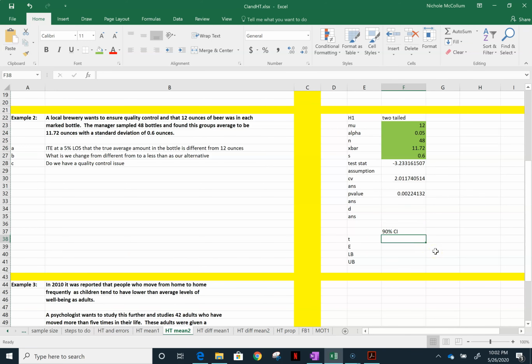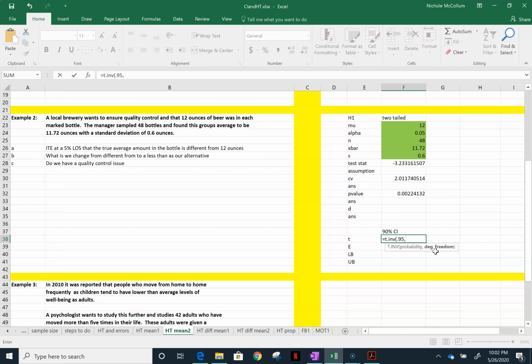So 90%, critical value, or sorry, 90% confidence interval. And yes, I will tell you the confidence level. Your boss will tell you, do 90, do 95, whatever the boss wants. I'm your boss in this case, and I want 90%. So for a 90% confidence interval, you're going to use T dot inverse, the probability. In this case, it's preloaded with the 90%. So I know it's always going to be 0.95 for that.